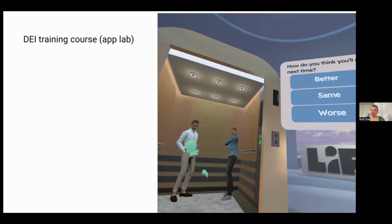This is something I really appreciated about their build, which is this elevator where you get to go down an elevator instead of an elevator pitch. You get to hear an uncomfortable situation, and it records you responding or engaging with this and trying to intervene if somebody's being biased or harmful. And then you get to step outside of it and watch your responses, watch your body language. Really, really clever. Definitely made me think about my reactions when I feel like a bystander and just want to get out.